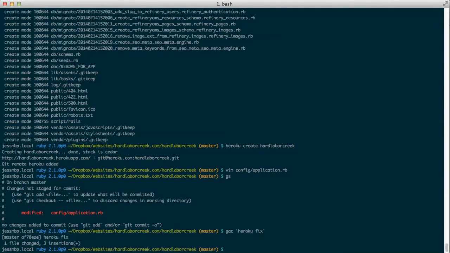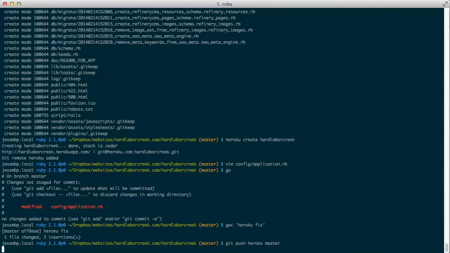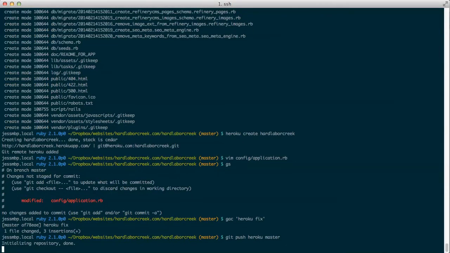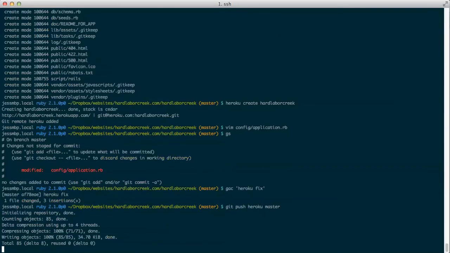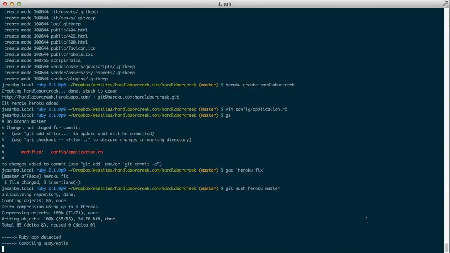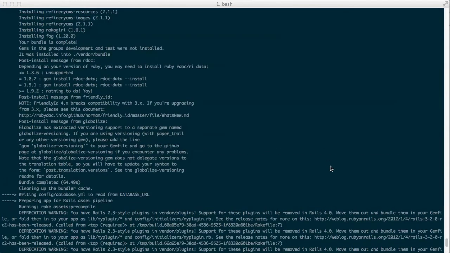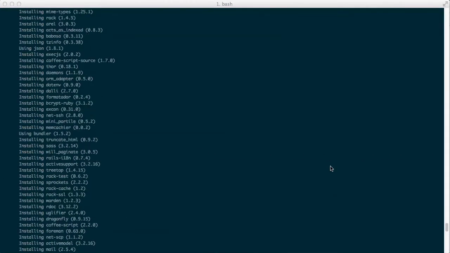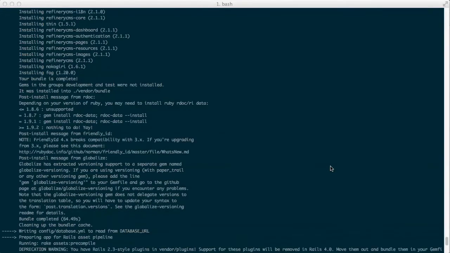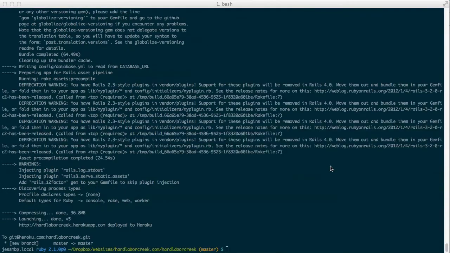So now we can push. Okay, I paused it during the deploy just to save on the video time, but you can see it installed the gems. It's successfully precompiled, and we had a success deploying.